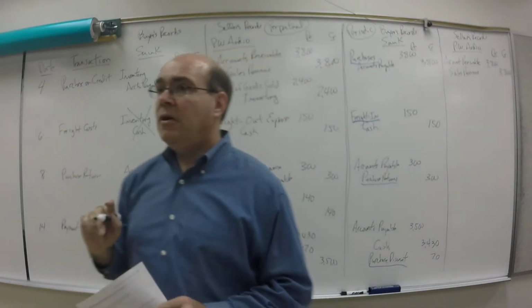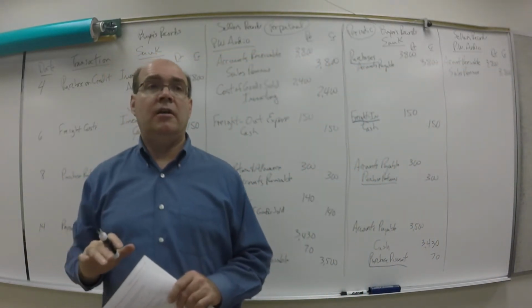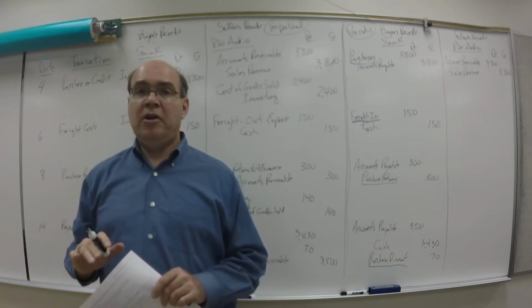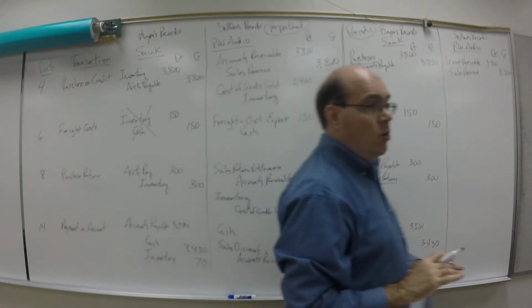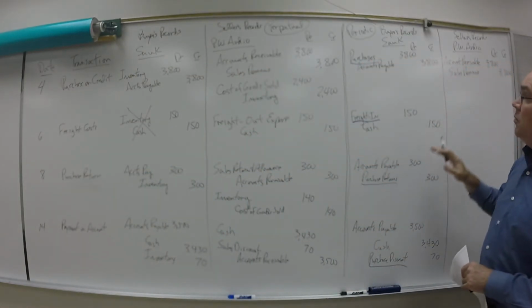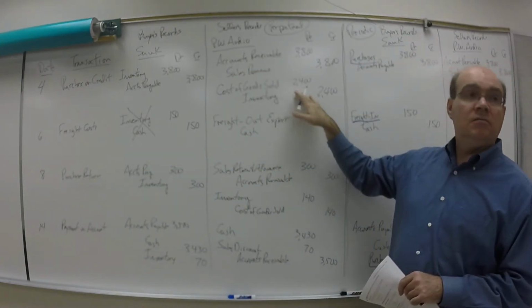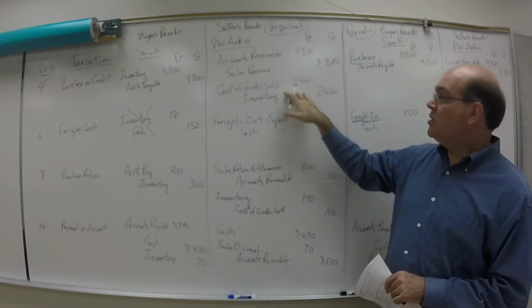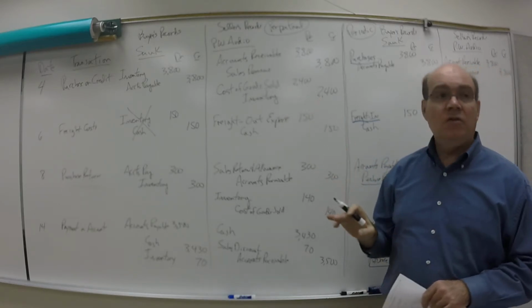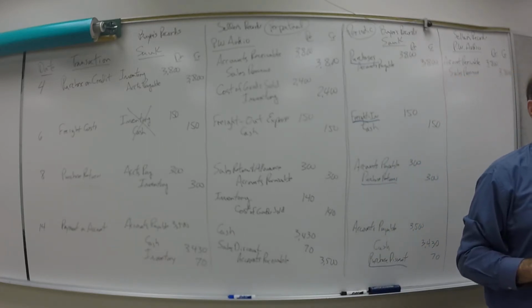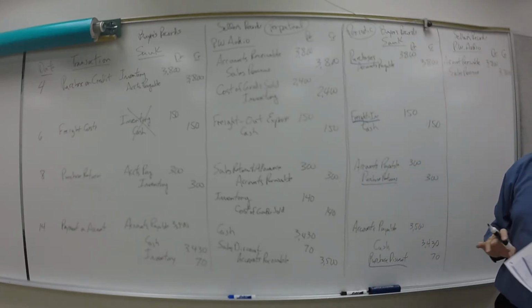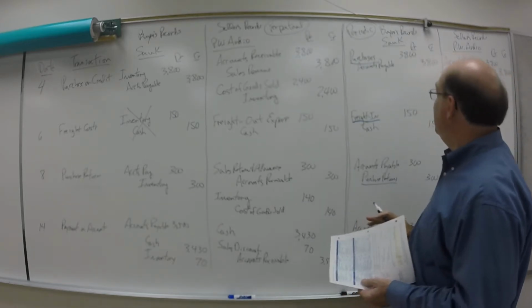But what's different? Are we making adjustments to inventory? Not using periodic. We're going to figure out an inventory at the end of the period, right? So what happens is we don't do an entry to show the reduction in inventory. So we don't do this. We don't have a cost of goods sold and a credit to inventory. We ignore it. We don't record the sale of inventory. We only record the sale at the retail price. That's a big difference.